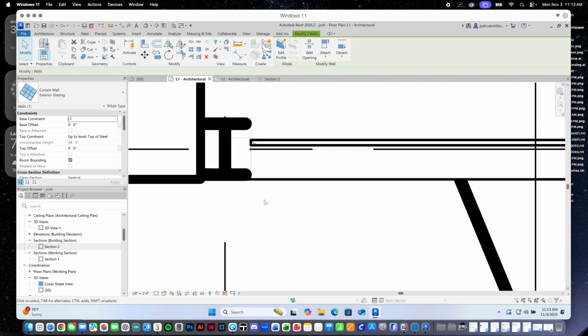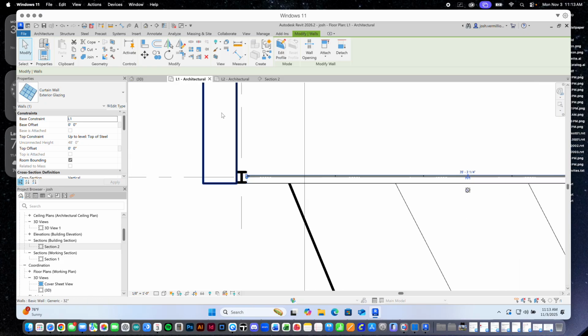We talked about, again, how we'd probably just weld a plate here and along that column and make that part of our rough opening for our curtain wall, right? So we just have to draw that at some point or make a model of it. We will. All right, so now I have that wall.